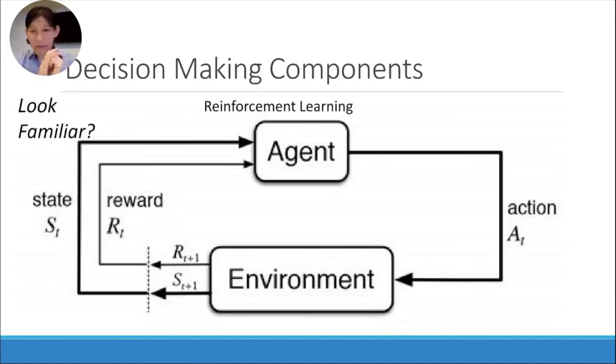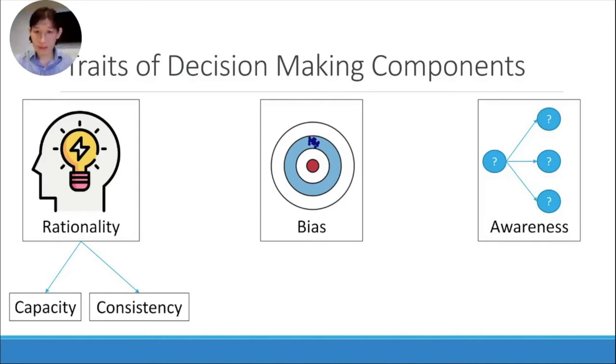Now if this looks very similar to this diagram, you're not wrong. Essentially, this is what reinforcement learning is. You can think of reinforcement learning agents as being this specific type of AI decision-maker that combines model of perception and action into this one gigantic model. This is going to be very useful in a lot of cases, but oftentimes we're going to have constraints to simply using reinforcement learning techniques because maybe we want to separate, or we have to separate the model of perception and action and build them out separately and figure out how they're going to interact. Because maybe that's more explainable, maybe there's no other way to do it. Another issue with reinforcement learning is you need to have constant feedback. What if the feedback loop is not frequent enough for you to have a reinforcement learning agent?